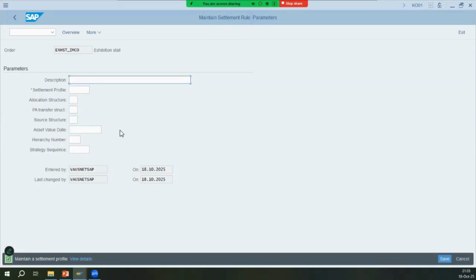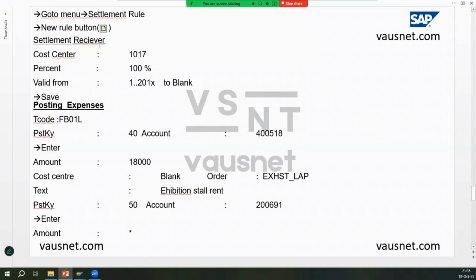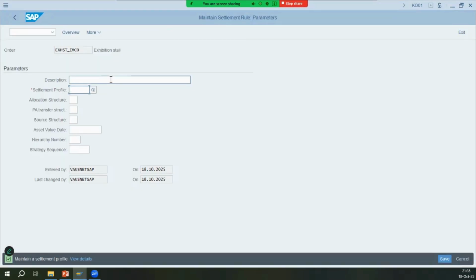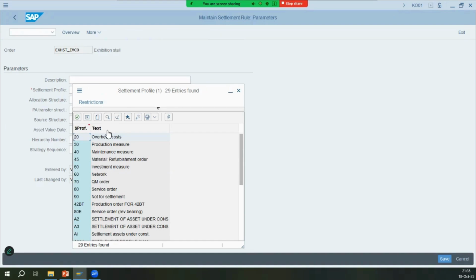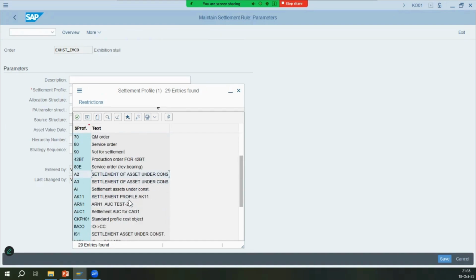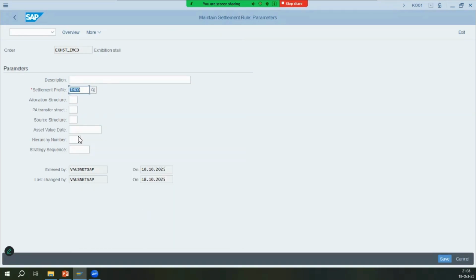Cost center 1017 and settlement new rule button. Okay, IMCO.